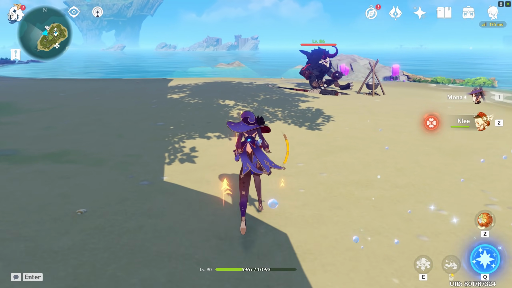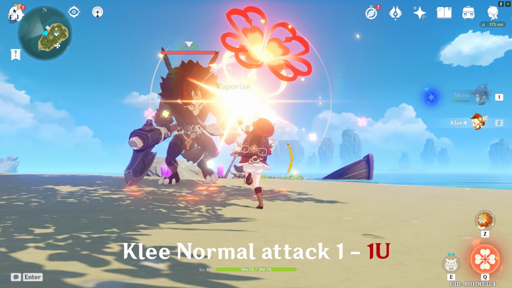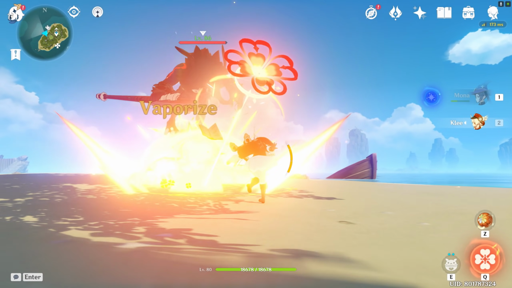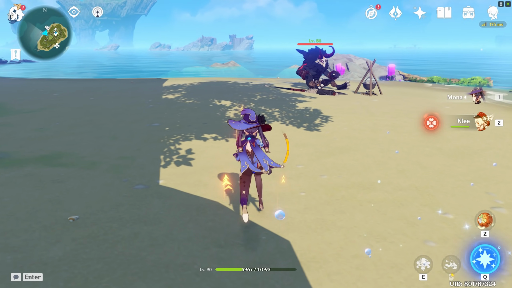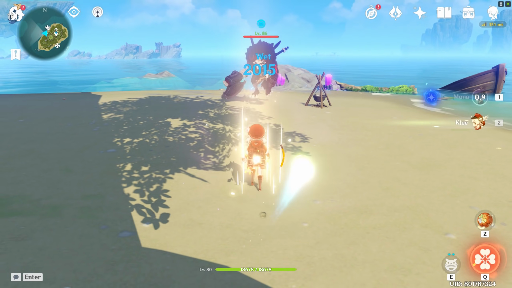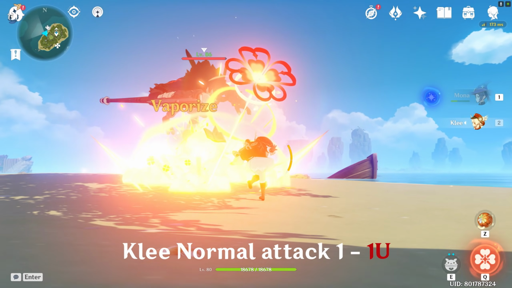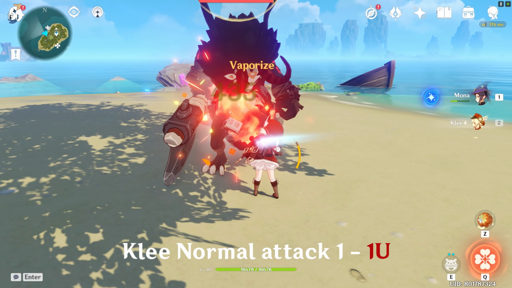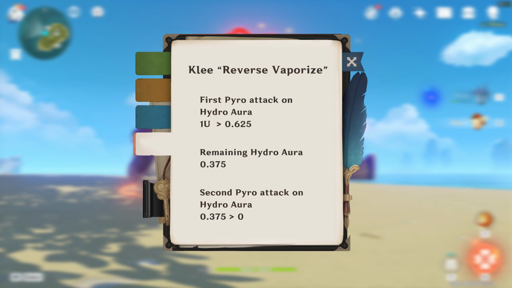If we were to use a 1 unit Pyro attack from Klee, it will speed up the decay rate. But since we are essentially doing reverse Vaporize, which is also known as a weak element trigger, Klee has 1 unit of Pyro in her normal attack, which would mean that she would need to follow up with another Pyro attack to completely remove a 1 unit Hydro Aura from an enemy. With weaker elemental reactions, the 1 unit from Klee's Pyro attack becomes a 0.625 multiplier instead, which would take away 1 unit minus 0.625 from the existing Hydro Aura.